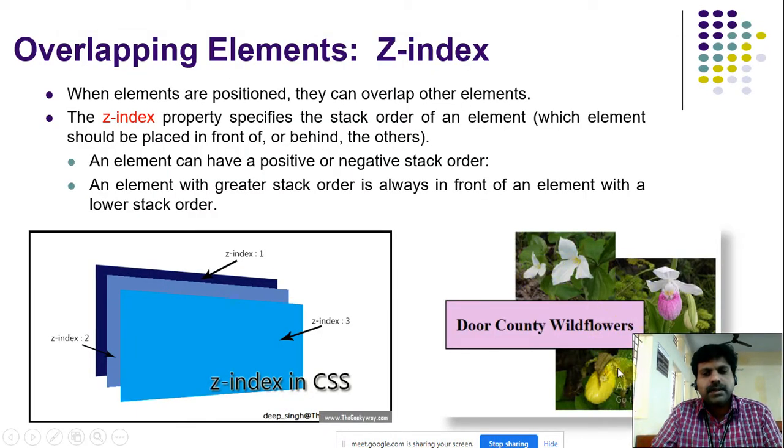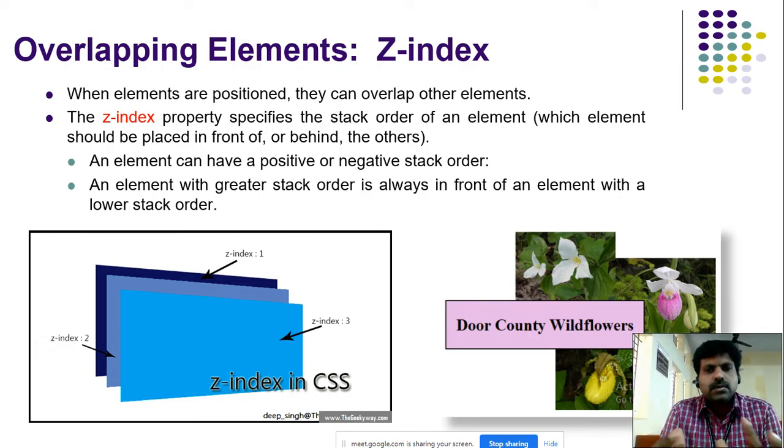Here I have three images and one div box containing a text, right? If you look at the three images, they are overlapped, right? Because of positioning. Using position offsets, we are moving the element to the right side, left side, or bottom, or any side, using the top, left, right, and bottom properties. When you use these properties, one element may overlap another element.